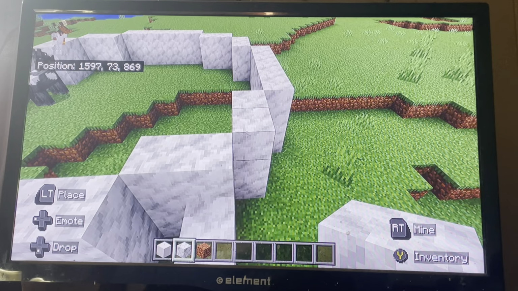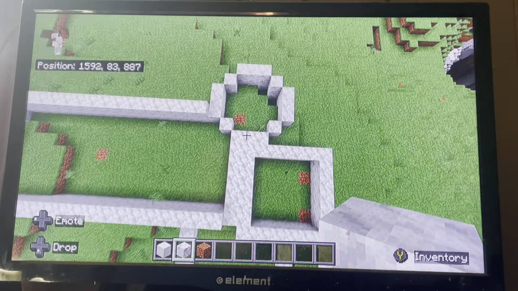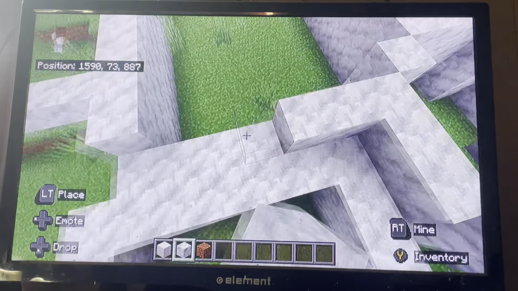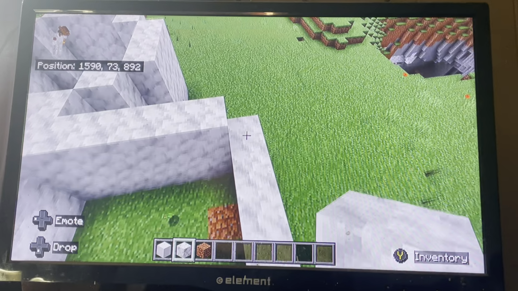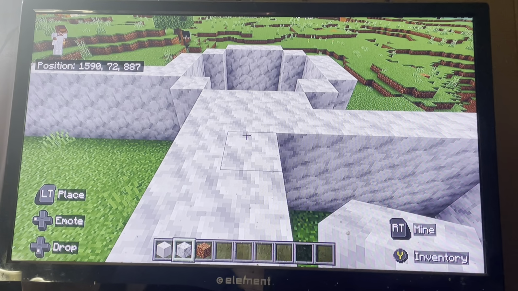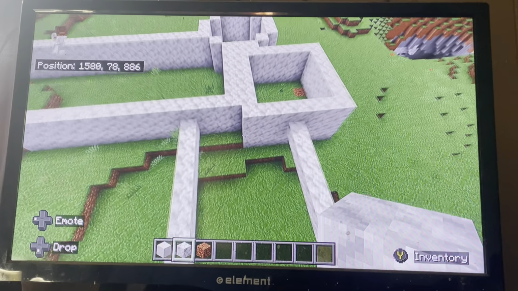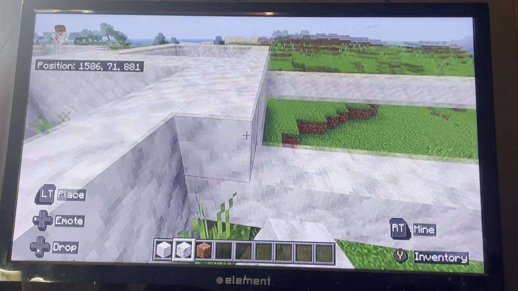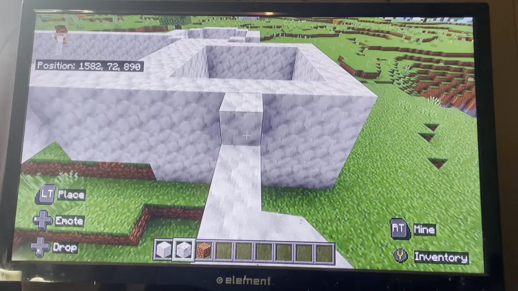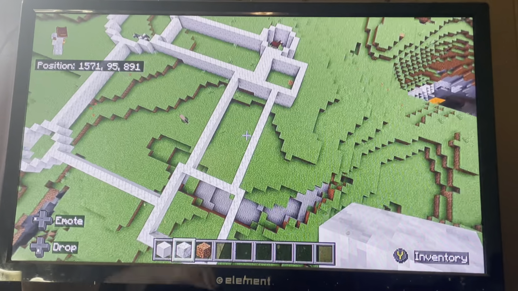Go in your little corner, see where these two blocks come together. And then you want to make another 3-1-3. Then you want to make a 7x7. Then you should be able to just go ahead and tie it all together. So you should have something like this.